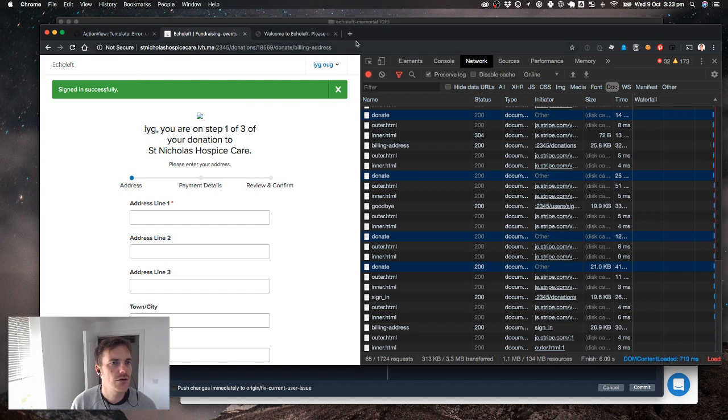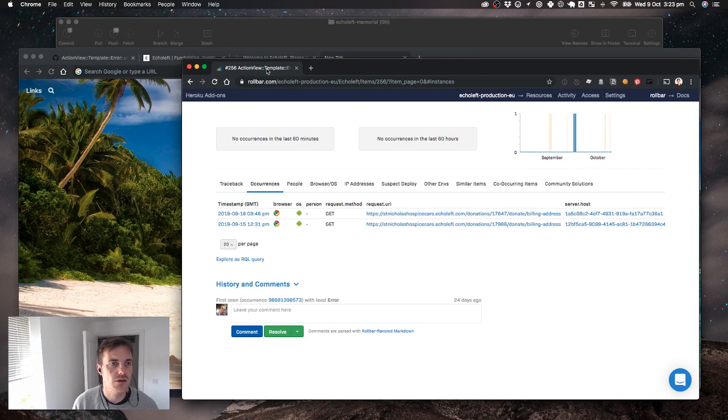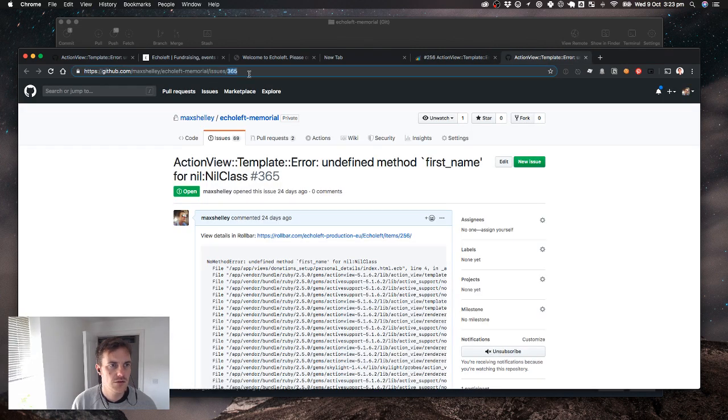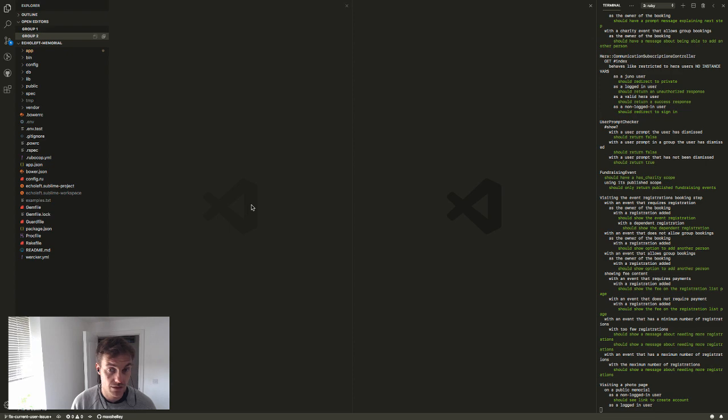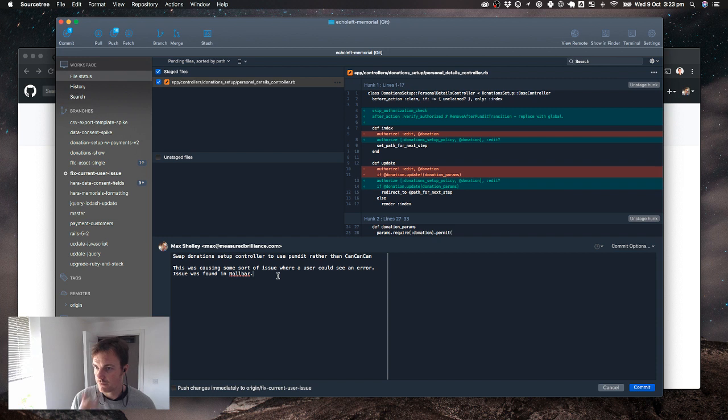Close this. One thing I probably don't do enough of, I've got another browser open somewhere, yeah, there we go, is if you do that, I think it will link to the GitHub issue in the commit, which is pretty helpful. I don't do that enough, especially for issues that are usually auto-generated by Rollbar, because they're usually not that helpful. Like I said at the start, they don't group that well, or they didn't used to.